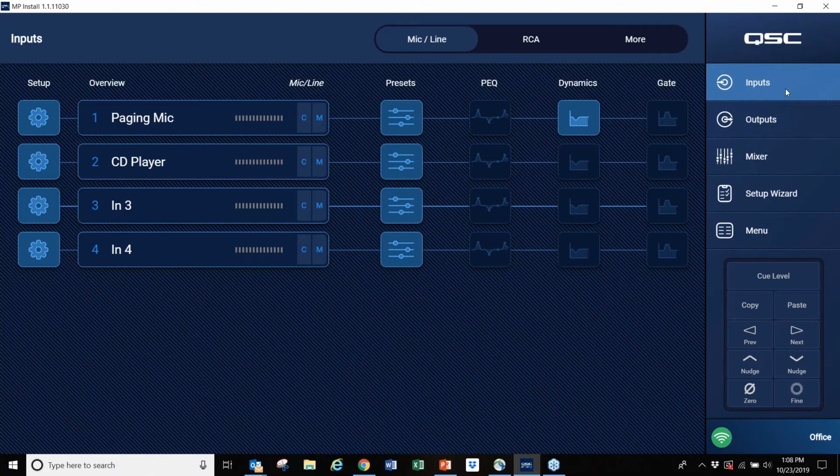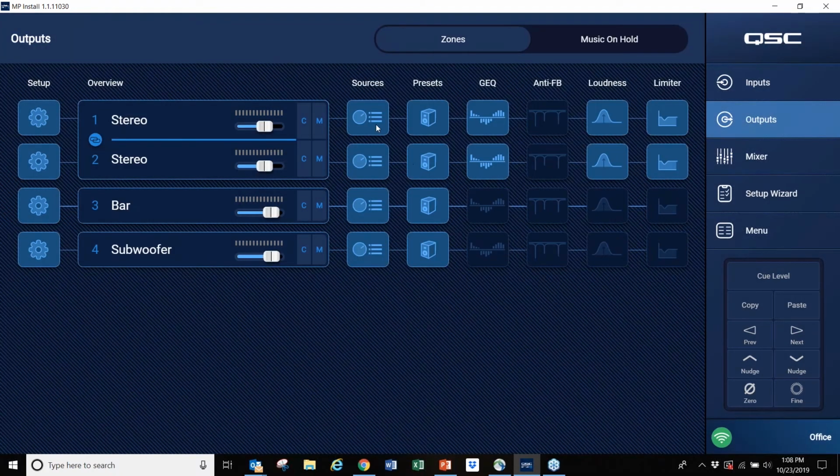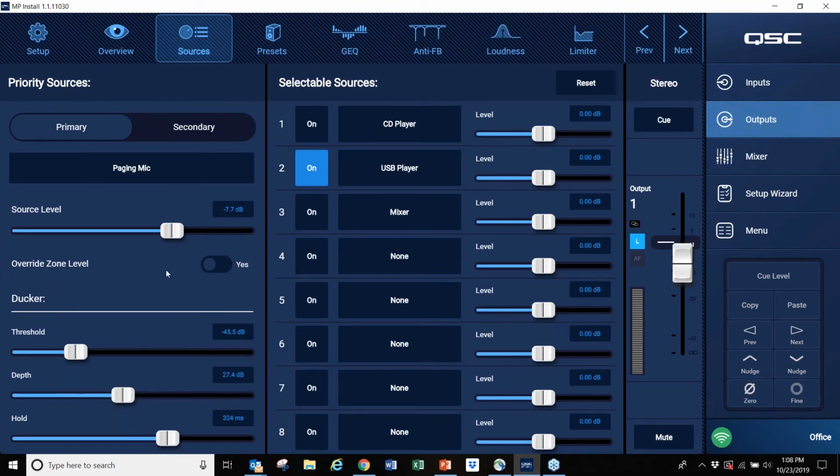All right. So Michael is asking a question about microphones. How does the microphone ducking work when a page comes on, to duck the source that's playing? Yeah, so I can explain it generically. The way these types of things work is when I select that microphone, that microphone is selected as my priority override source. When a signal is detected in the algorithm, I set my threshold level. Once the signal of this paging microphone passes, in this case, minus 74 dB, which is a pretty low level, and somebody's actually talking into the microphone, it's going to start ducking. It's really like the way a typical compressor would work, if you're familiar with one.